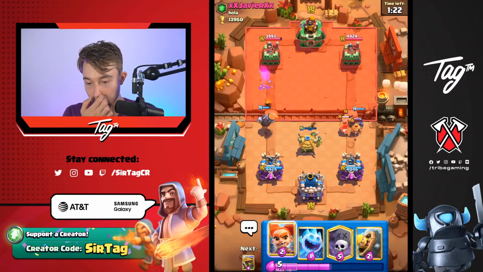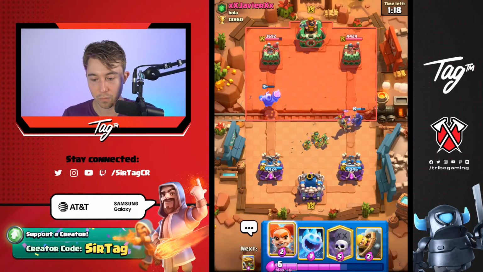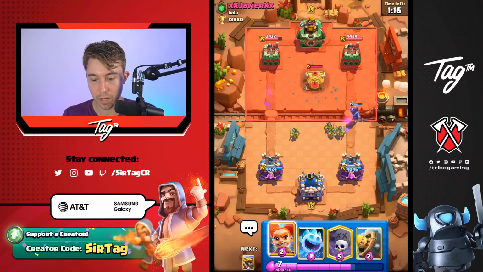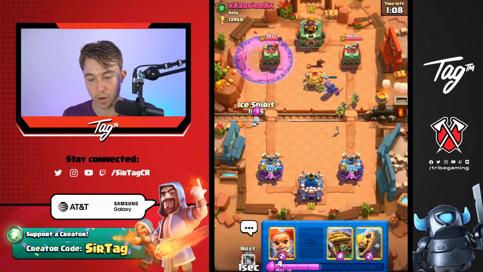I don't know if it's a graveyard deck. It kind of looks like a graveyard deck, because why else would you have this amount of bait cards, like Fireball bait? It doesn't make sense for him to be playing anything else. I think I do just straight up graveyard him here on the other side, and don't really worry about it, and just go for an Ice Spirit maybe.